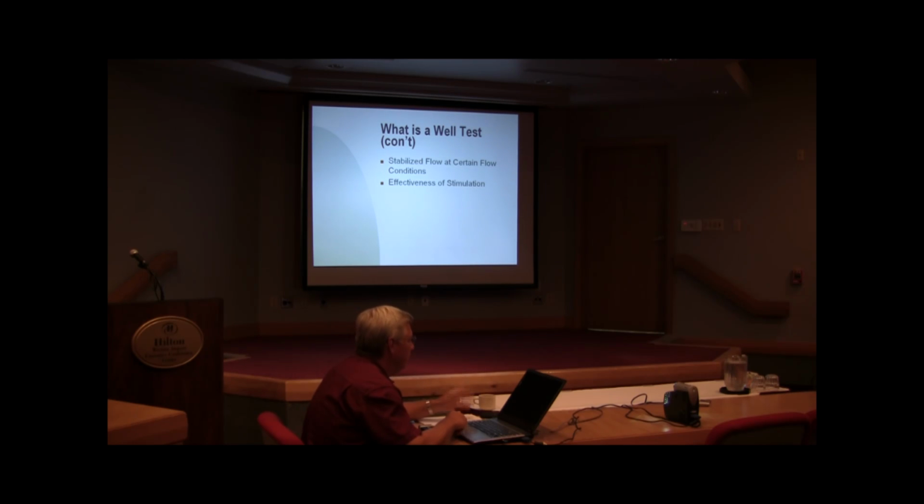For instance, if you know that you drilled a Mississippi chert well and it's got a skin number of 20, which believe it or not is actually fairly common, and you go to your completion, I can tell you what sort of rate you should get without any skin damage to it. So when you complete it, you say, hey, we don't have that rate. I'll say, well, you need to go ahead and stimulate it. So it gives you kind of a before and after number. Helps you optimize your field development.